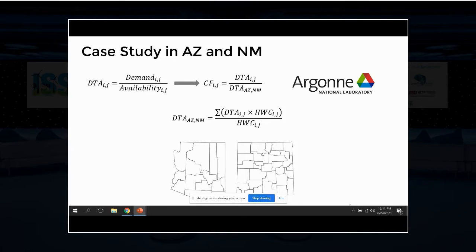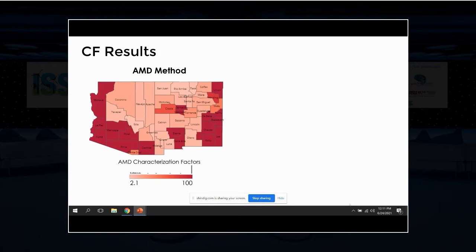And I've done this for a county and monthly level similar to the original method, just so we can look at differences. So what we're going to look at now is the annual average characterization factor. So I've truncated all 12 months into an annual value, and this is the original AMD method. What's important here is to note, again, the truncations, those cutoffs up at the 100 value. You can see in the color bar at the bottom, there's a histogram of data. You can see that the largest bar, the largest number of occurrences happen at the 100 value.